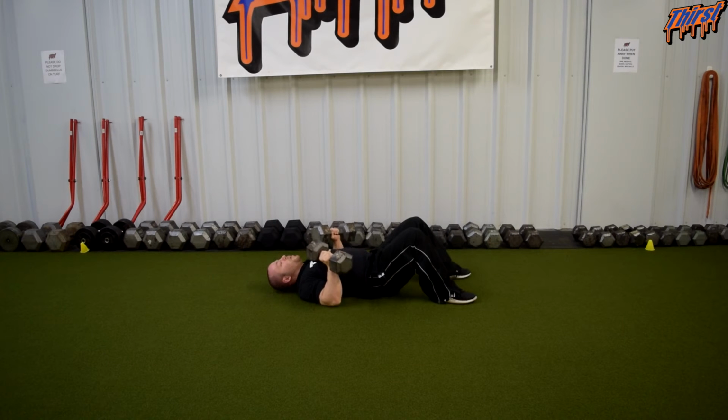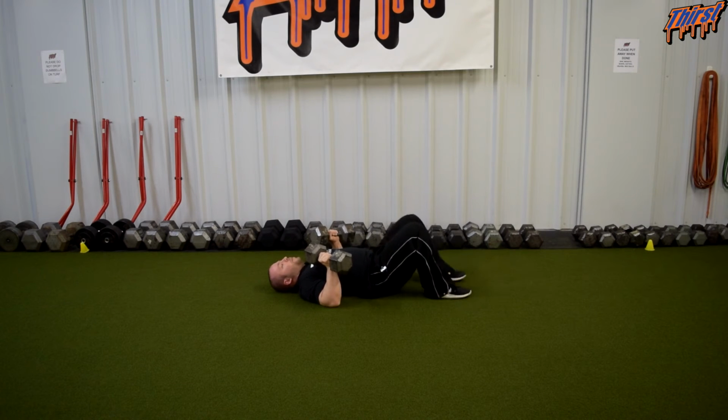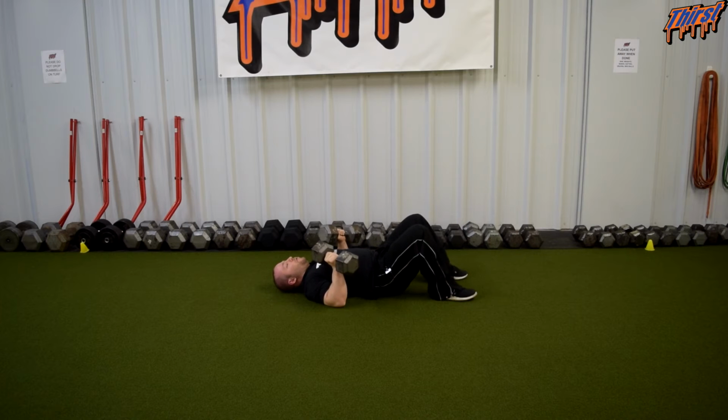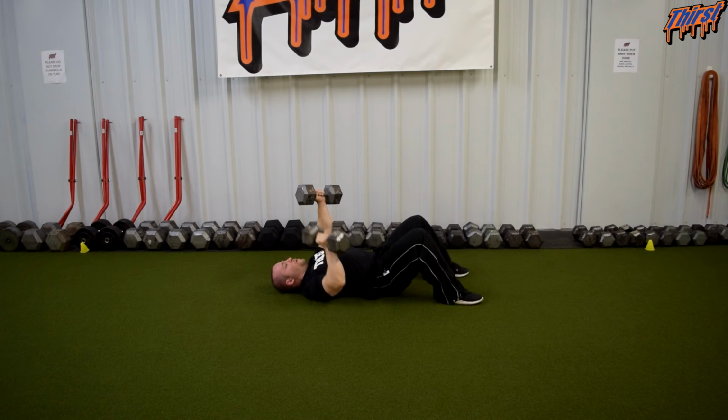So we've got our elbows in at that good quality angle. Feet are optional. They can be extended or up. That's up to you. The only thing I would say is that if you're a competitive strength sports athlete, you're probably going to want to have your feet flat to prevent creating a decline, which will make the exercise easier, but also take away some perks of that horizontal pressing pattern. Once we're here, we start with both dumbbells up, then we come down with one arm, briefly touch the ground, come back up, and we just alternate back and forth until we get our desired reps on each side.